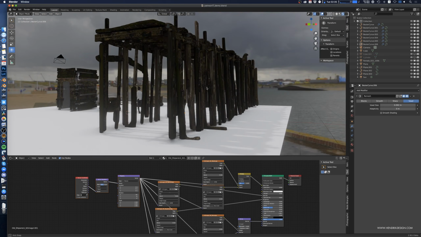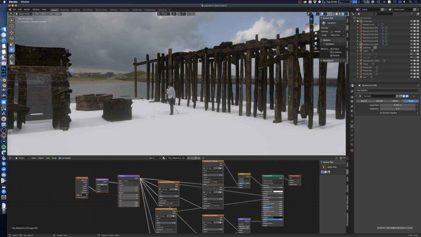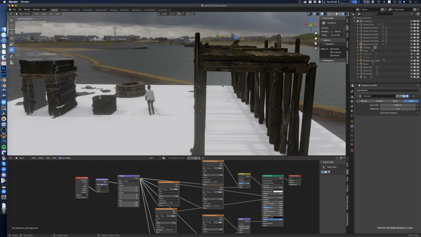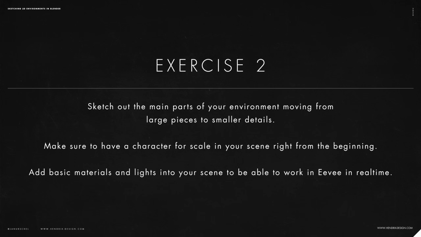So we've built this now, and I think now it's time to combine all these elements into a scene. For the second exercise, you should sketch out the main parts of your environment, moving from the larger pieces to the smaller details with the tools I showed you.